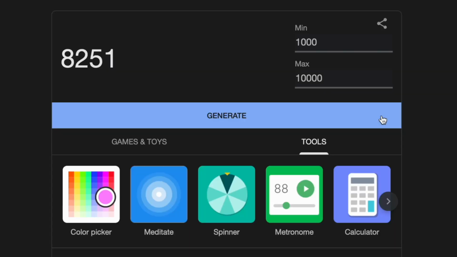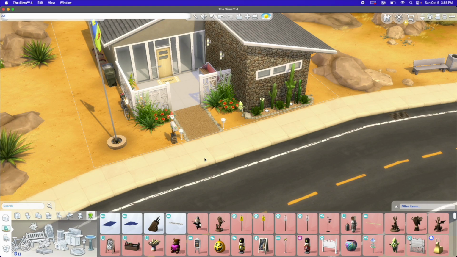Okay, I finished up the front yard, and now we're moving on to the backyard, which ended up being 2,296 simoleons.